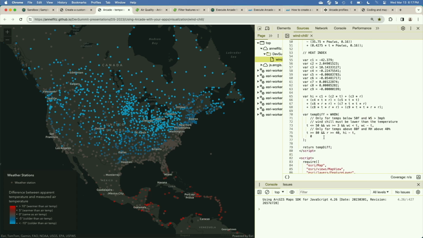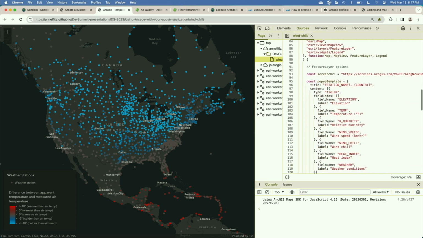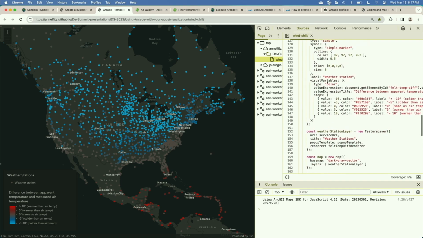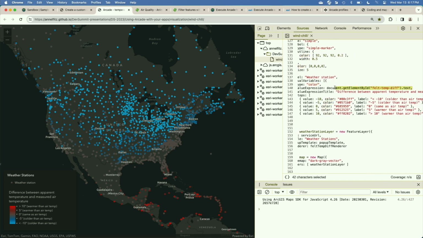And it's kind of a more complex expression. But in this example, we're just applying that to the color visual variable. So passing in all these stops and the labels and the colors, and then using this Arcade expression to make that calculation.